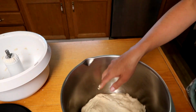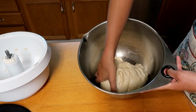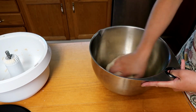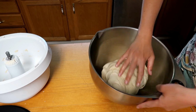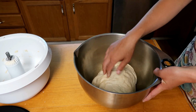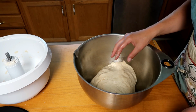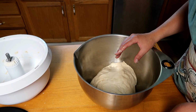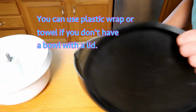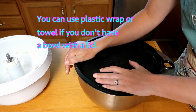Okay, so my dough is in my bowl. I'm gonna take it and just roll it a little bit and get oil on all sides of it, so as it rises, it doesn't get too sticky or stick to the sides of the bowl. And I'm going to put this into my oven with the light on only, and I'm going to let it rise with this lid on it for about 2 hours, and then I'll come back and check it after 2 hours is up.